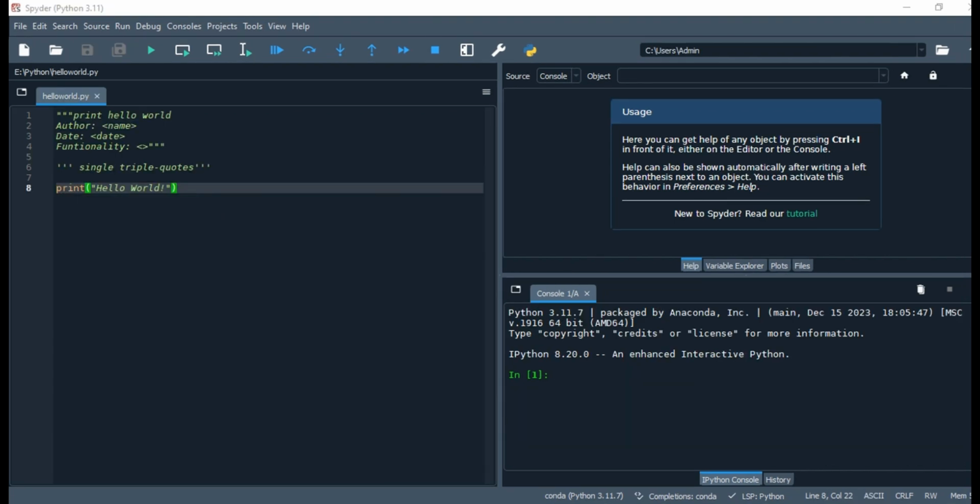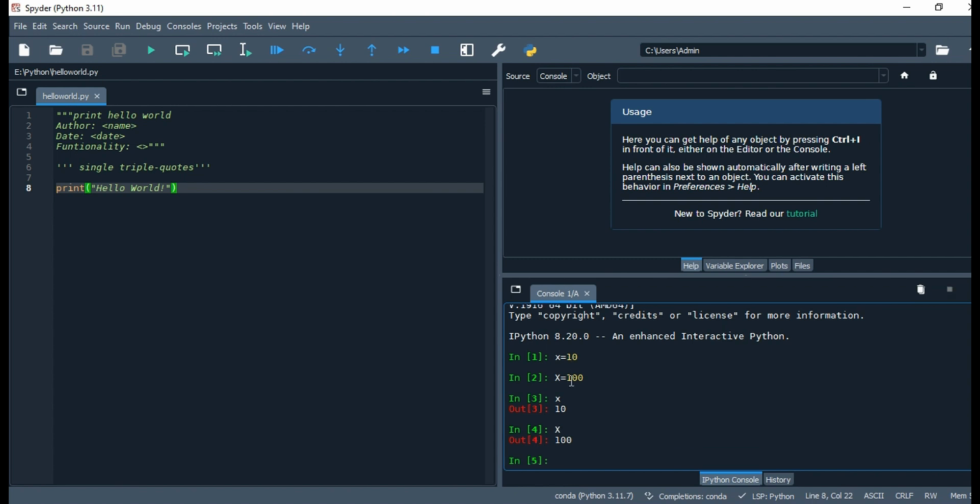The final thing about variables is that they are case sensitive. That means defining lowercase x equal to 10 is different from uppercase X equal to 100. If I print small x, it will give 10, whereas if I print capital X, it will print 100.